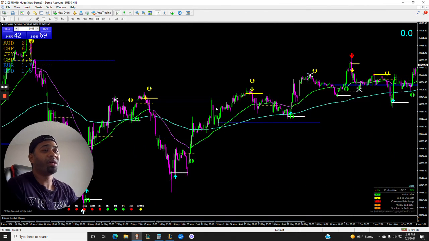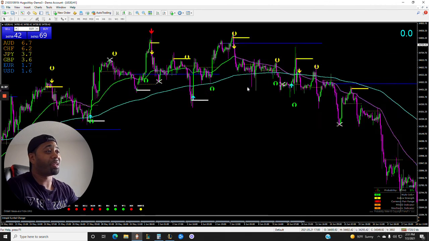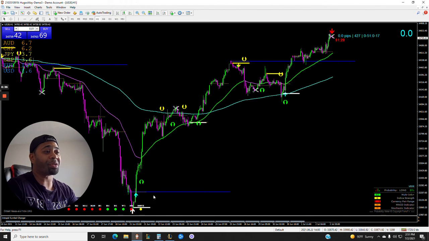Let's try this guy right here, okay? Now you see, now you can actually see the market. You can see the levels of support and resistance, and that's what this system will do for you. I recommend anybody to go out there and get you a system, get you some indicators, and just find what works for you, okay? That's the best way to do it.